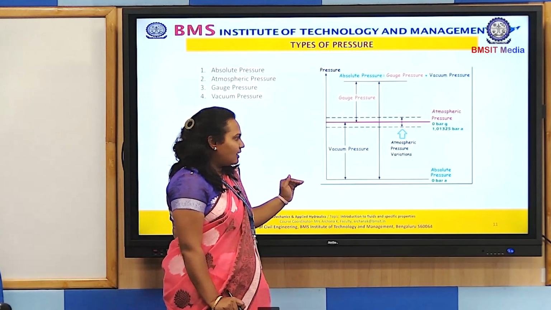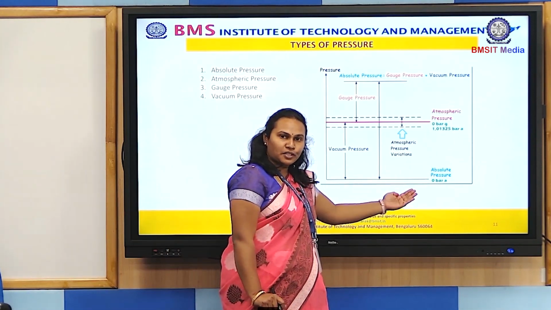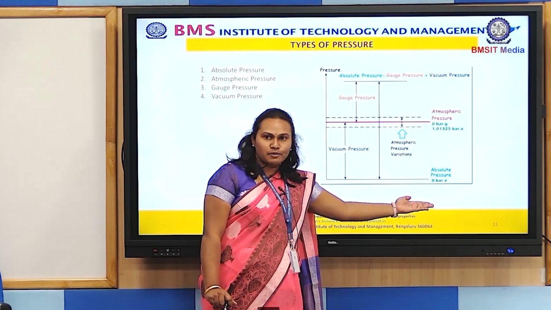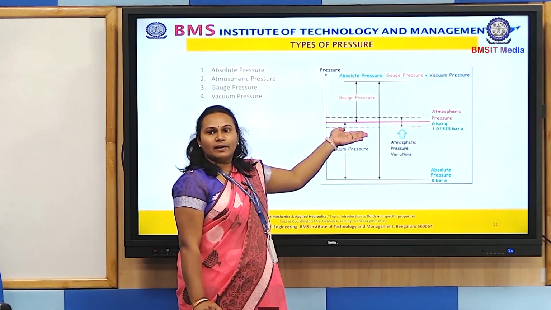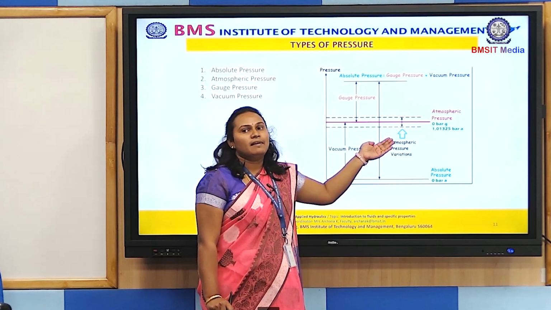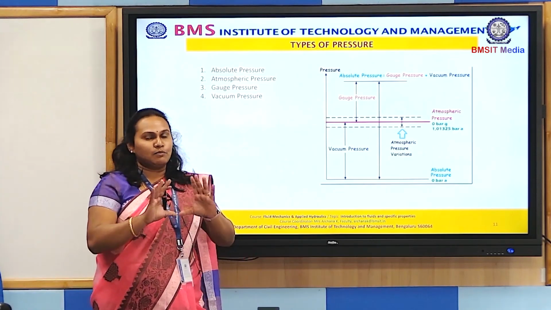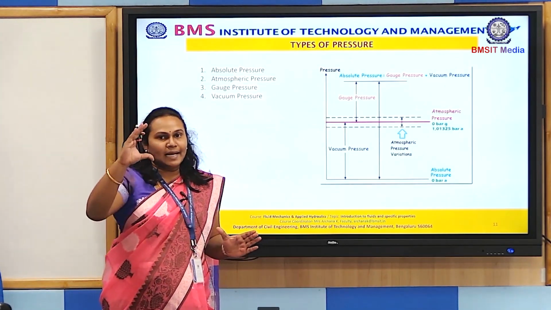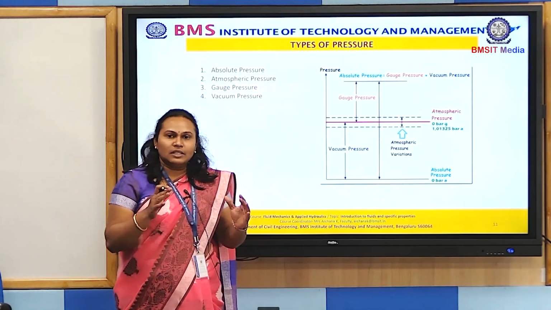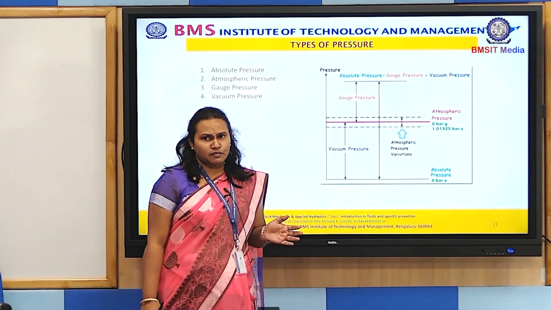If we draw a graph with absolute zero pressure at 0 Kelvin on the x-axis, then this level of the x-axis is known as absolute pressure, and the level above it is the atmospheric pressure, where the pressure of the air column that acts at the mean sea level is known as atmospheric pressure. Our planet Earth has an atmosphere made up of many gases, and these gases, which are also fluids, exert some pressure on the people and objects on the Earth's crust. That is known as atmospheric pressure.